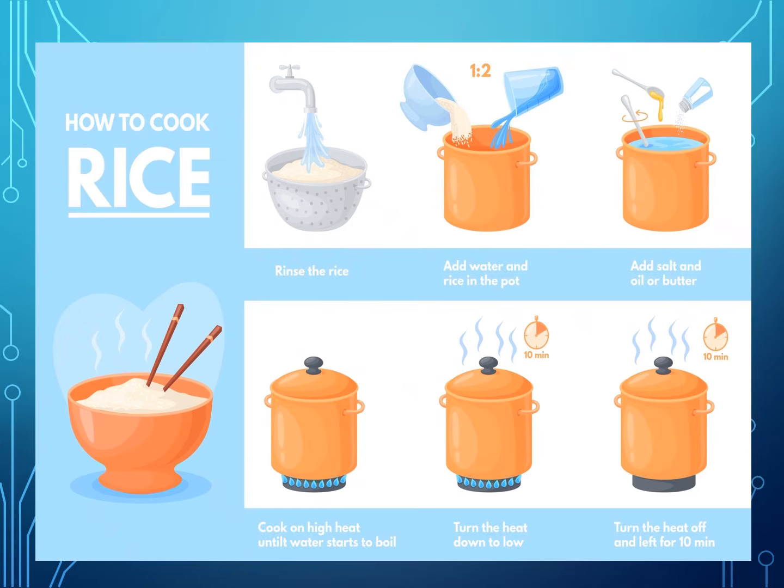So, how to cook it? First, you have to wash the rice properly because there are a lot of bacteria and some chemicals on it to keep it safe for a longer time. So first we have to wash it at least 2 to 3 times to clean off the bacteria. After that, add some clean water, and then add some salt. Then add a pinch of oil or ghee.